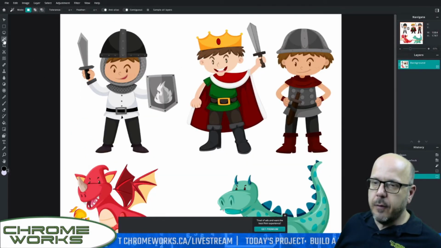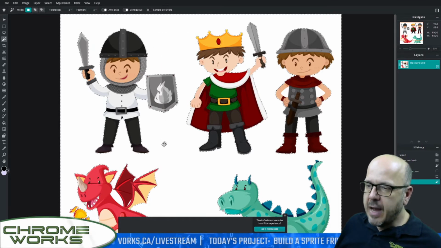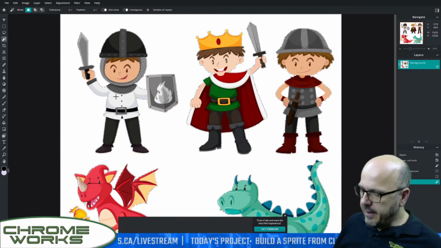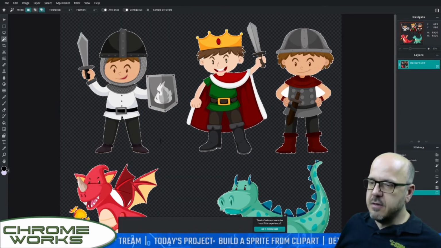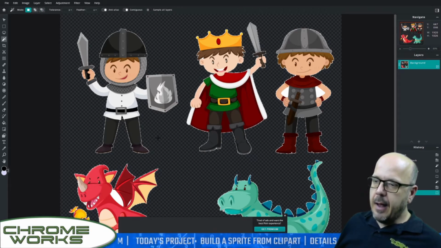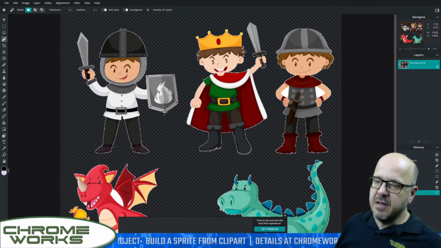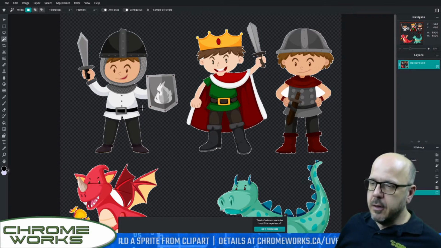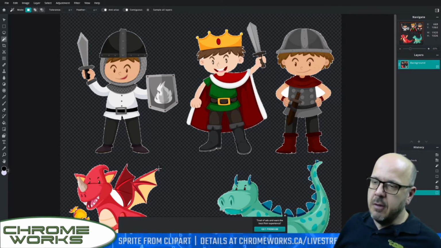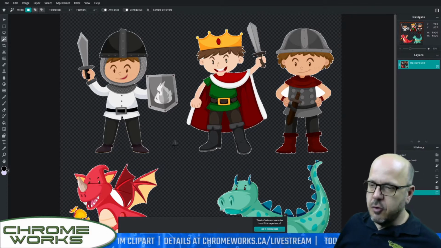And now we can click with our magic wand again with the tolerance at 0, and you can see it will only pick up the background and it will not grab anything else. It's not perfect. You can see there's a little bit of a white fringe around these guys, but we can learn to live with that. In Photoshop, you'd be able to go in and take that selection and shrink it by 1 pixel and then delete it, and then you can get rid of that white fringe. And Photoshop would probably do a better job of finding the edge areas as well. But we'll live with that white fringe for now. It's not really going to affect things too much.